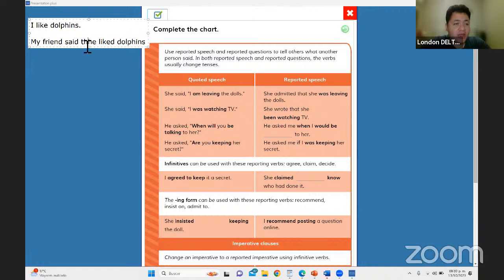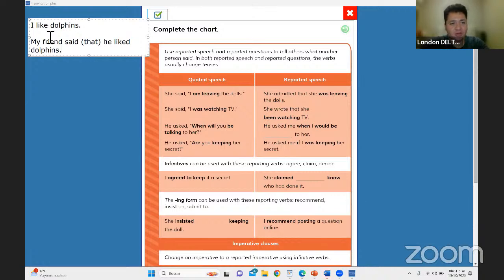You can write that, but that is an optional word. That means que, como mi amigo dijo que. But in English, it's taken for granted, como que se da por hecho el that y generalmente no se escribe, es decir, no es necesario escribir that. My friend said that, mi amigo dijo que he liked dolphins. So that is optional. And you need to write the sentence one tense back in the past. Un tiempo siempre atrás cuando escribamos a reported speech.